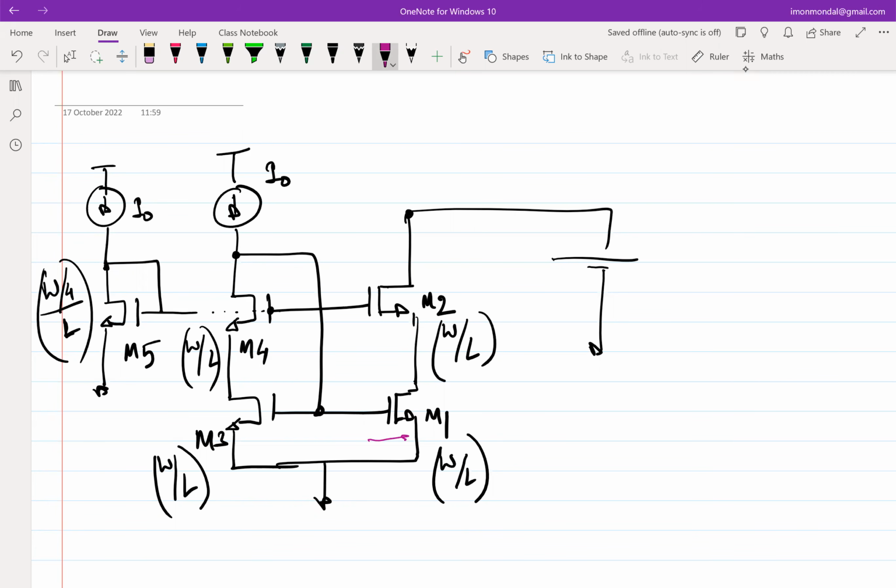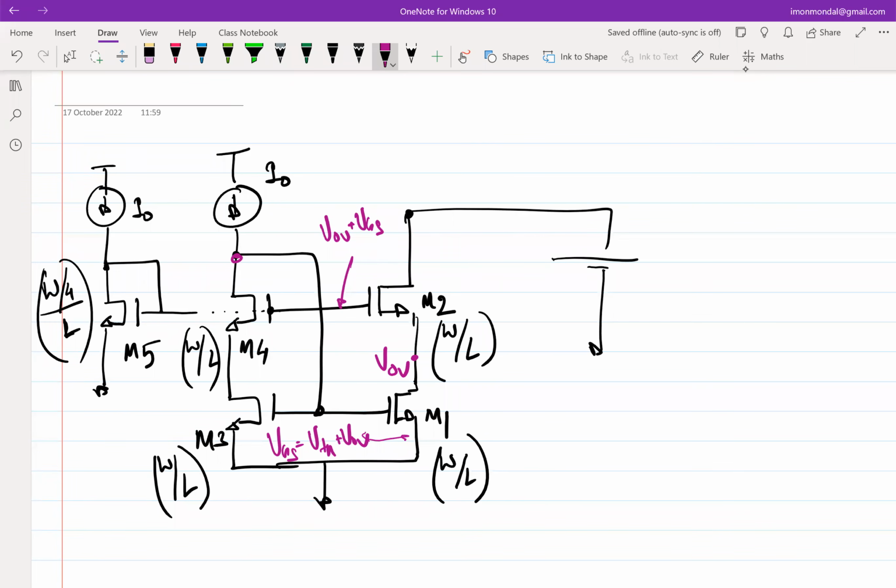M1 is this one, right? Threshold voltage plus the overdrive voltage. Yeah, so threshold voltage plus overdrive, VGS. Okay, so which means this is also that. If I am biased at the edge, what is the drain of M1 at? What is the gate of M2 at? V overdrive plus VGS. All these are for current of I0, right?